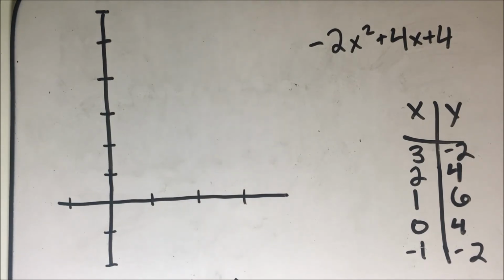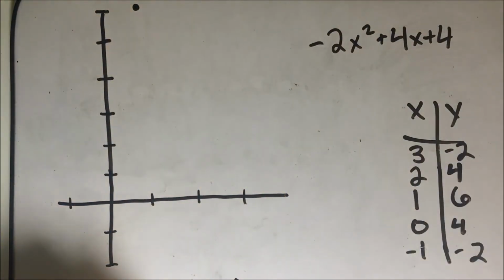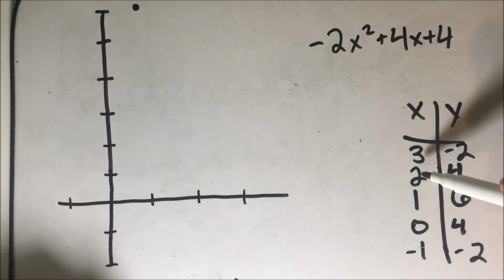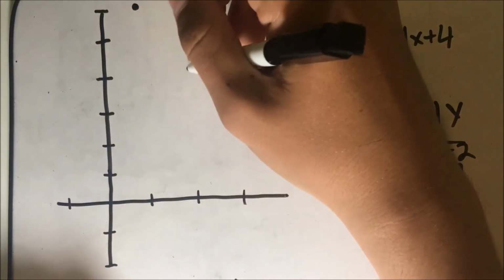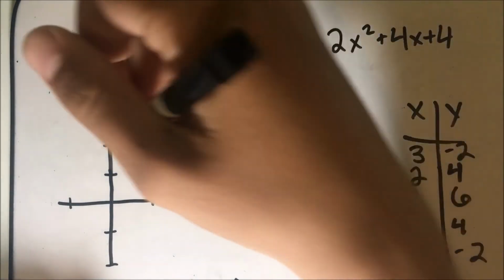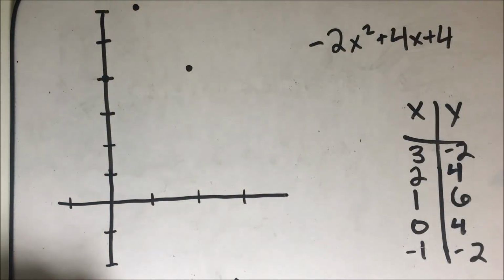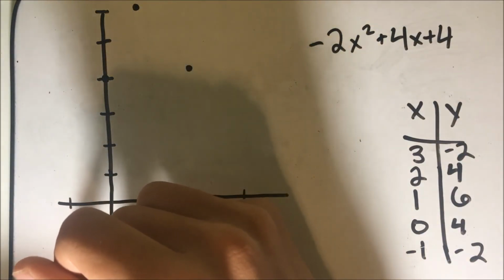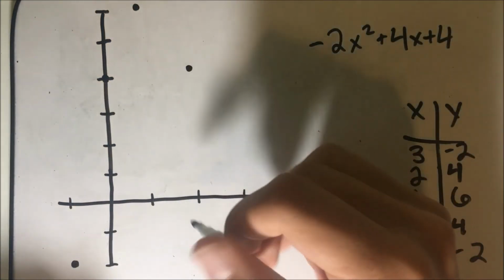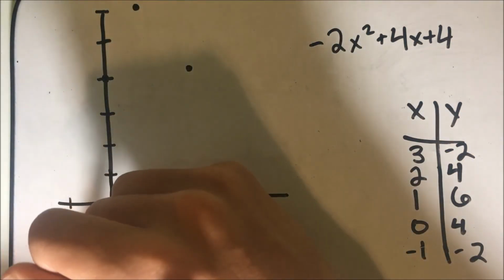Yay. So let's plot our points. So let's start with the vertex over 1 up 6. So over 1 and then up 6 to the very top here. So there's our first point. Let's plot the second one, over 2 up 4. Here's over 2, here's 4. I'll plot that one. And I'll do over 0 and then up 4 again. So that'll be right here. And then negative 1, negative 2, so negative 1 down 2. And then over 3 down 2, so it'll be right here. I'm just going to connect the dots and draw my parabola.